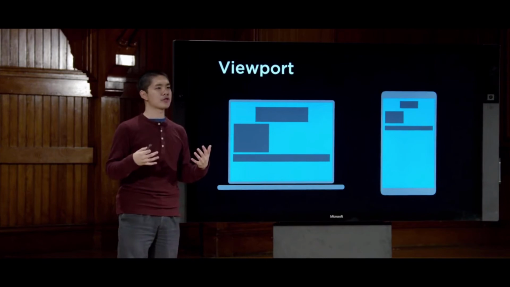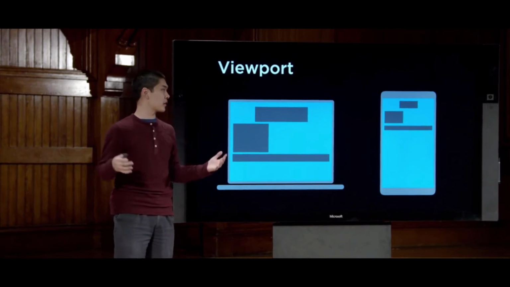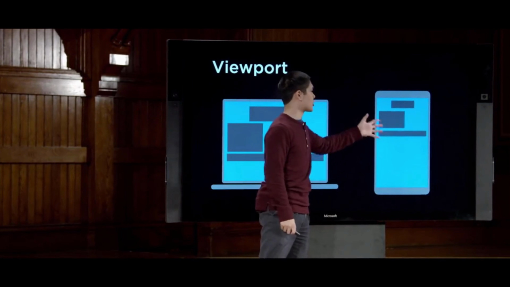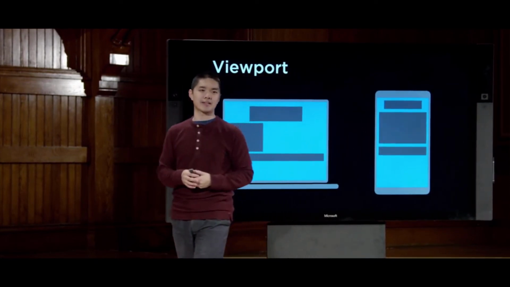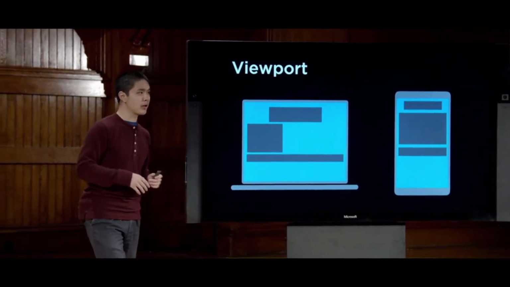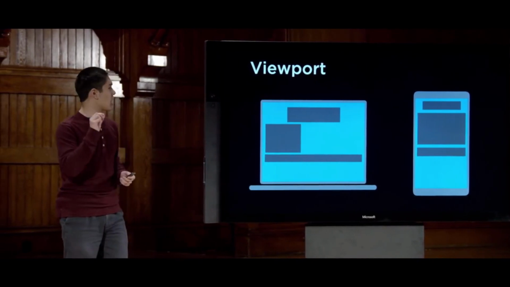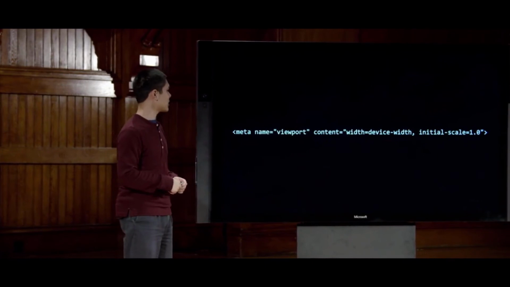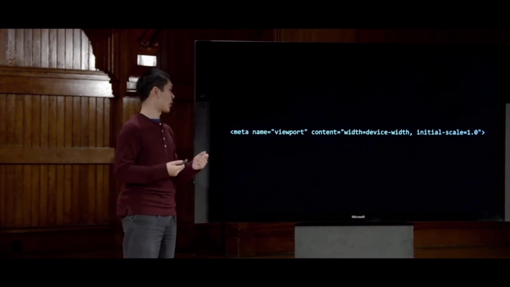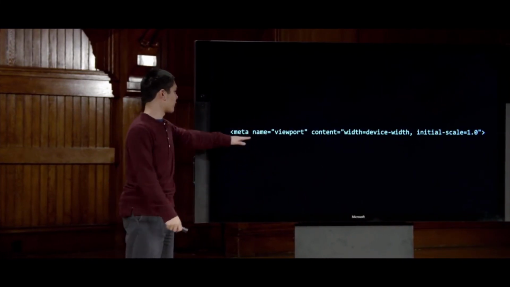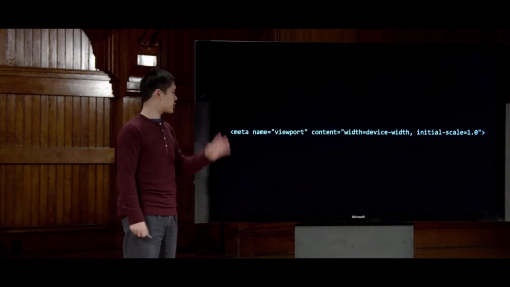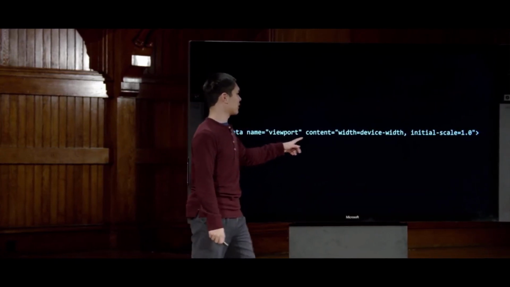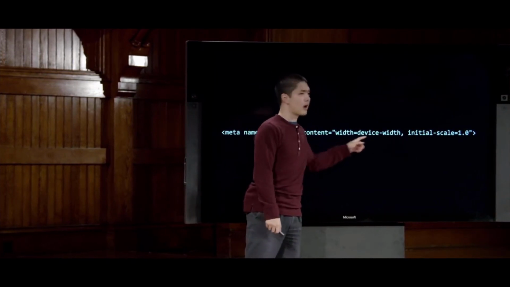Ideally, we want our page to adapt to different size screens. Maybe we want the heading and the image and the text, if that's what these are, to grow a little bit to fill that entire screen. And so one simple thing we can do is just to add a little line of code to our HTML inside the head section of our page that controls the viewport. This line of code here is providing some metadata to our HTML page and saying, I would like you to change the viewport to be specifically the width of the device.